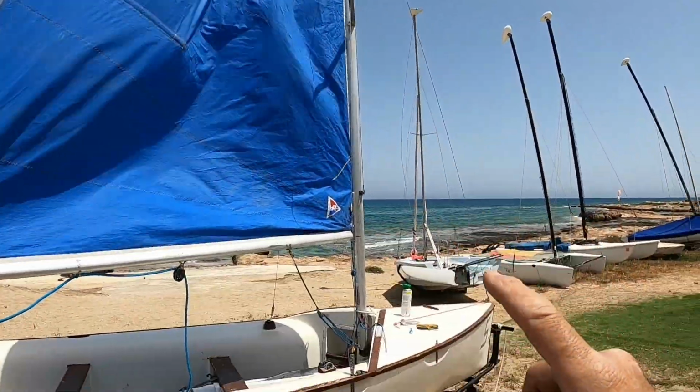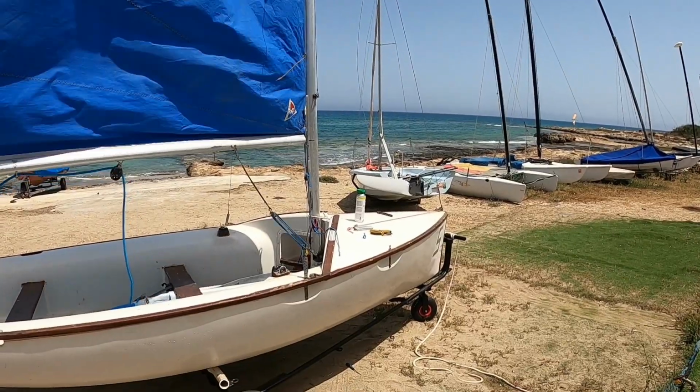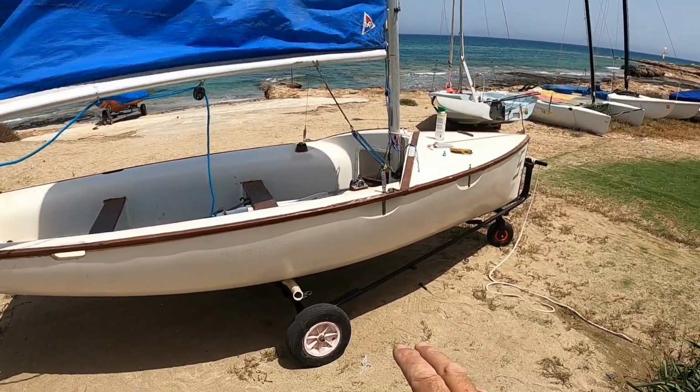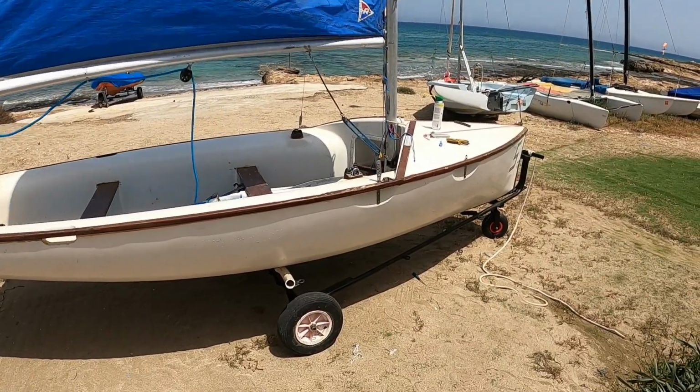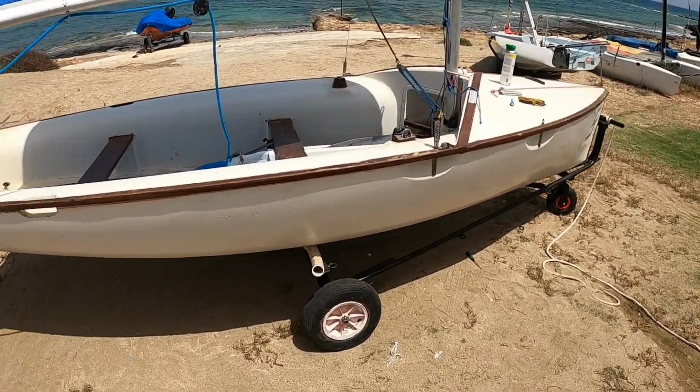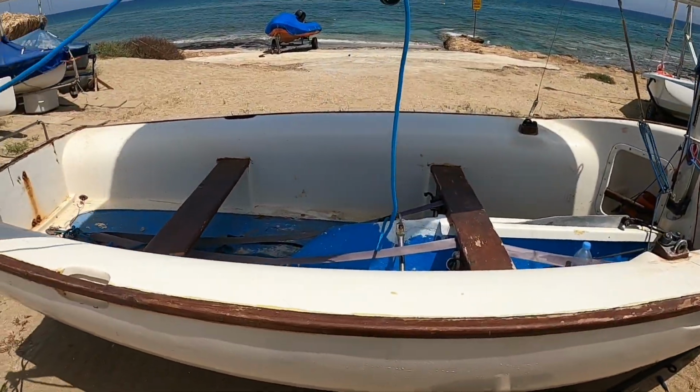There it is, all rigged up, and it's actually quite a nice windy day today, so it should be a good day. The trolley's great, except the other side, now the inner tube's gone on the other side, so we'll have to fix that wheel. We'll do that another time. We'll try and launch it.